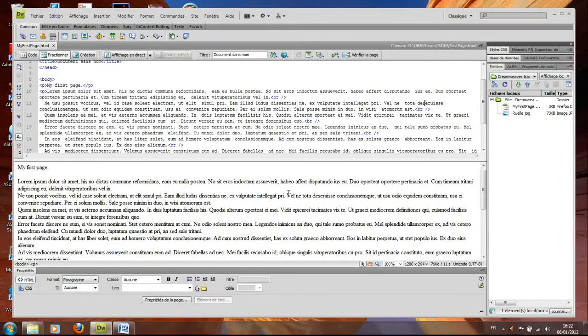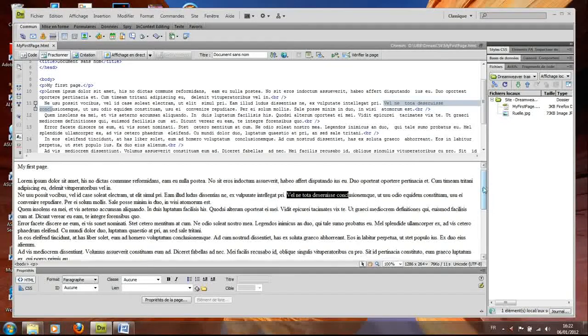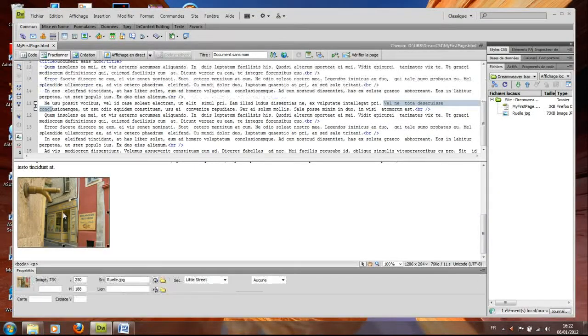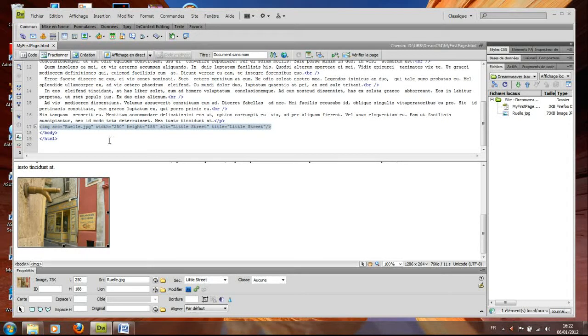Okay, and if you select either text here or image here, you can see in the opposite window that the corresponding text is overlined. Okay, selected.